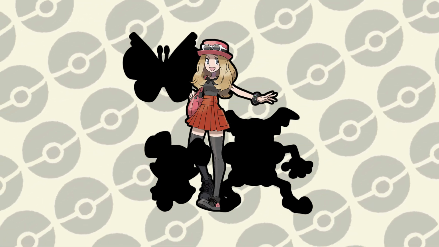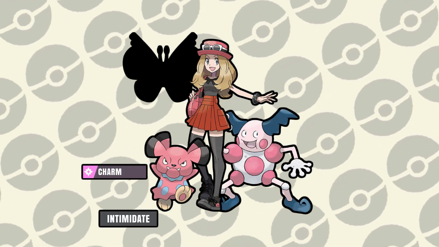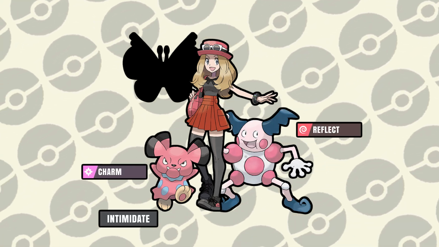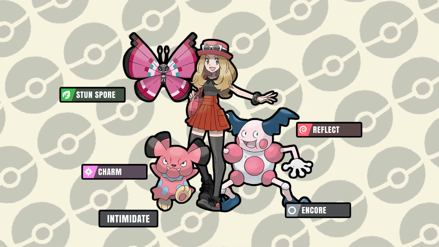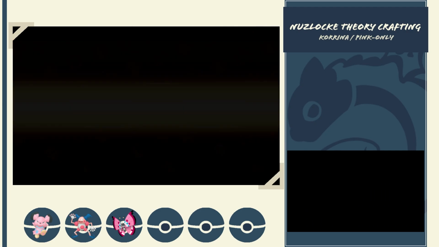I had a ton of good options, but ultimately decided to bring Saturn because of his access to Charm and Intimidate, Pluto because of his massive utility with Reflect and Encore, and Venus because of her Stun Spore and high sustain with super effective Draining Kisses. Let's see if I can somehow manage to throw this battle.